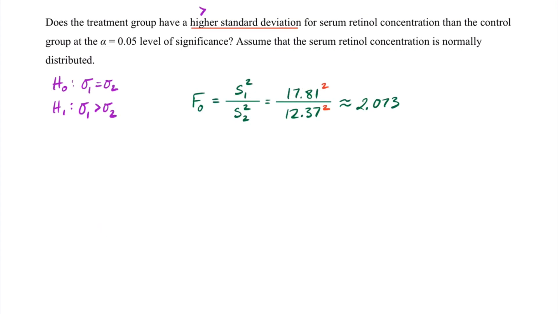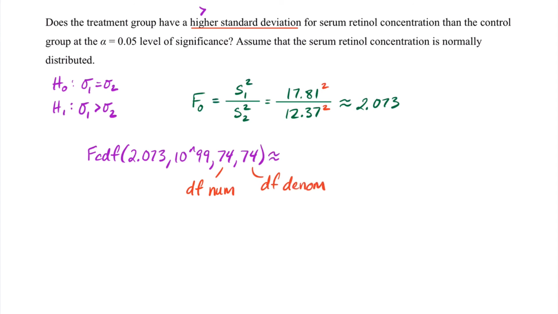Well, now that we have our F statistic, we know to use the FCDF function, but this time we have a right-tailed test. So in our FCDF function, we have a lower bound of 2.073, which was our test statistic, going up to positive infinity, and then the degrees of freedom in both the numerator and denominator would be 74, since we had the same sample sizes for each of our samples. If that's okay, our output would be a 0.000996. Now our calculator would probably say this 9.96e-4. Just a reminder that our calculators would be giving that in kind of a scientific notation, and I just wrote it as a normal decimal.